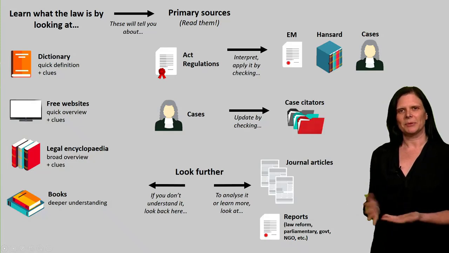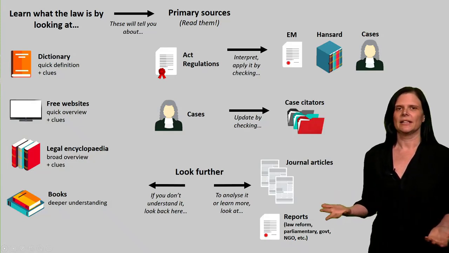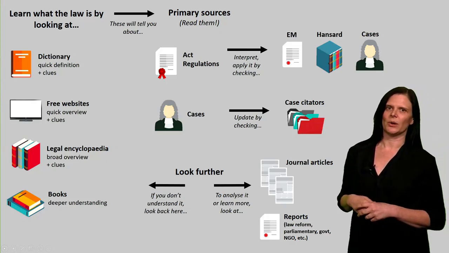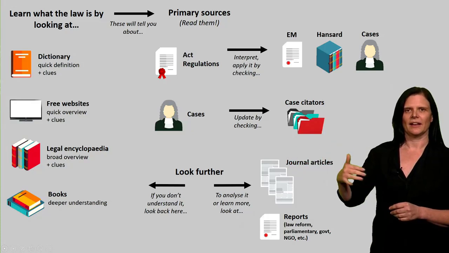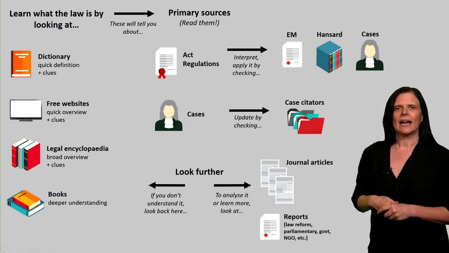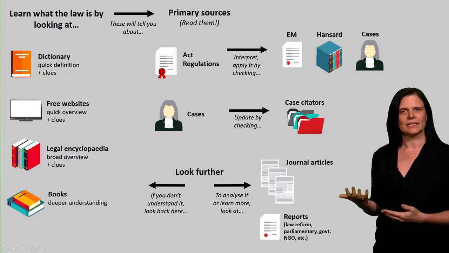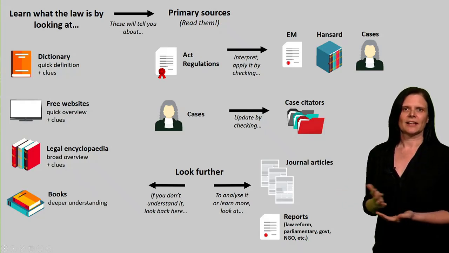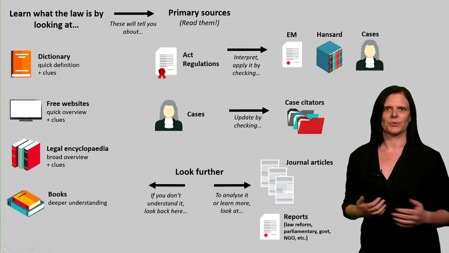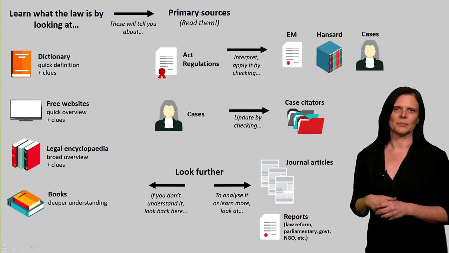So a couple of examples in law might be someone's interested in a case that never went to court. You probably won't find much beyond a news report, so you won't be able to find a judgment and then find out how it's been used by later cases. That information just won't exist. Same for sections of an Act that have only just been recently added to the Act. Chances are there won't have been any cases that have talked about it as yet. It hasn't had the time to go through that process. So again, you'll get to a certain point and you won't be able to go any further.